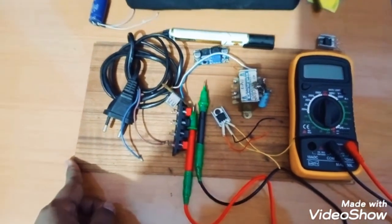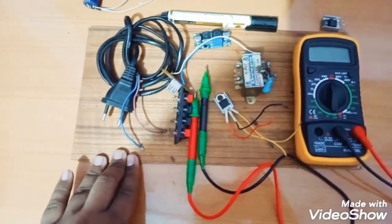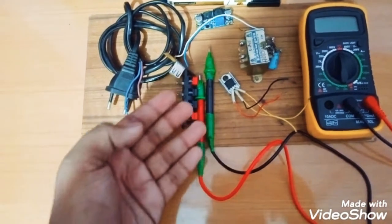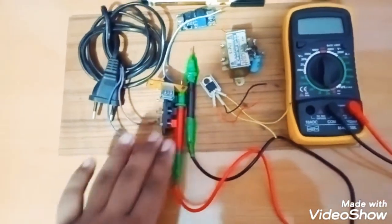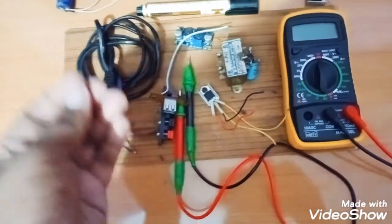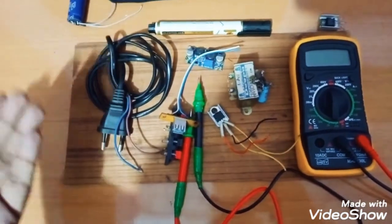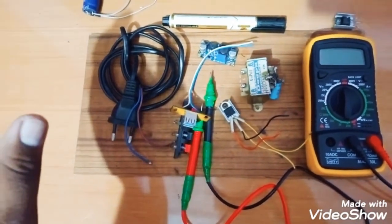So today in this video I am just going to make a multiple power supply which will give 5 volt. I'm using it for charging my phone, and it will also give an output of 50 volt by taking 12 volt. If you want, you can adjust the voltage from 5 volt to 50 volt.